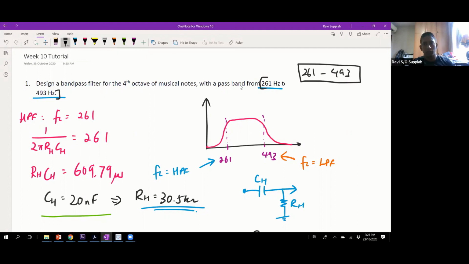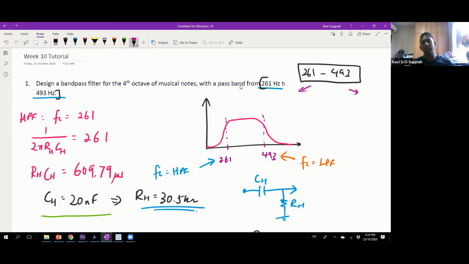Okay, you can get a very close cutoff. But in general, you will want to have some buffer if possible. That means you may want to bring this down a bit and bring this up a bit. Again, there are many ways of thinking about how you want to design the filter. It's a matter of what specific requirements you have.